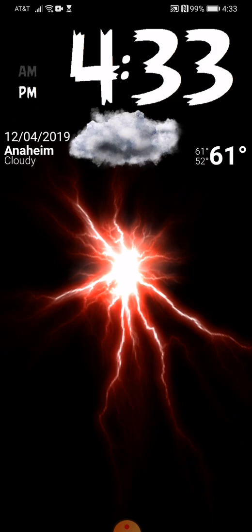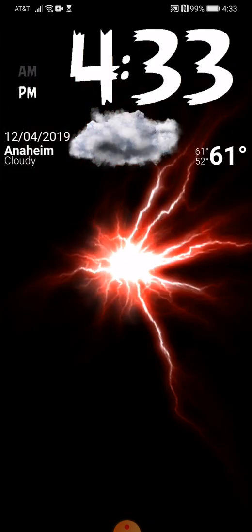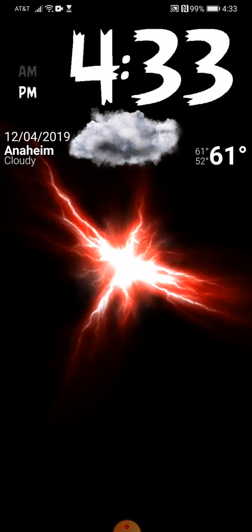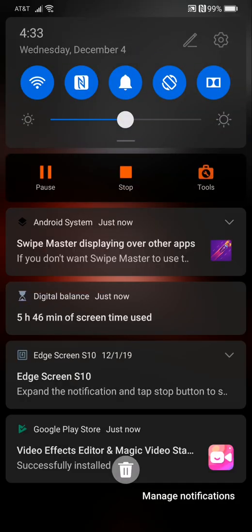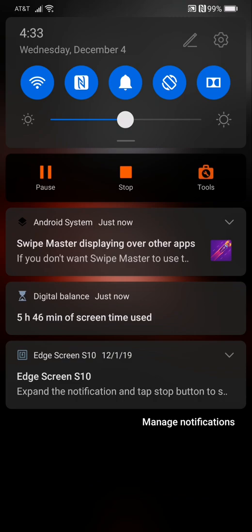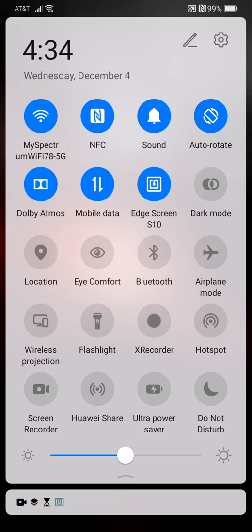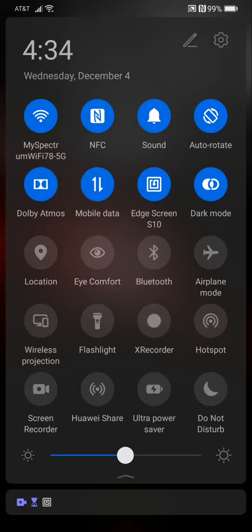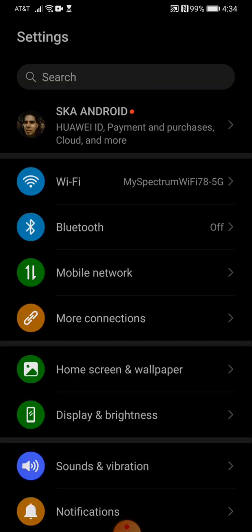got a question from one of my subscribers on my YouTube channel. What are the new features of Android 10 on here? Basically, it's all about the dark mode. If you go to settings right here, you'll see the settings when you turn on the dark mode. It's really black. It's the really dark mode.